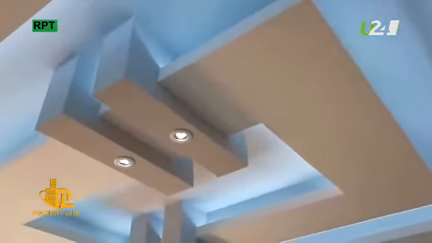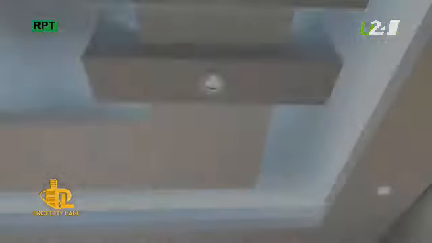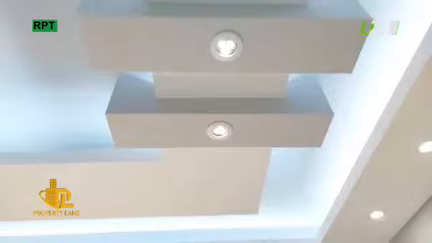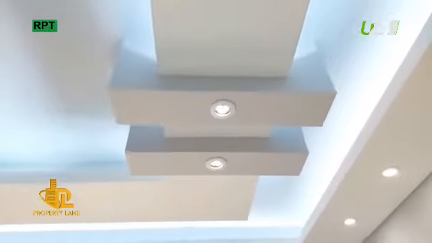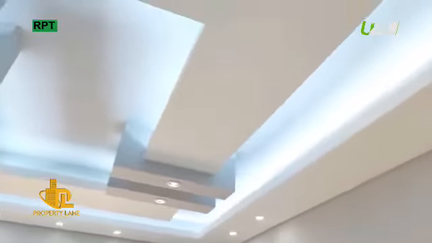in terms of changing the color, you can have it white and have colored lights on it, and it will look nice. So the reason why gypsum is widely used is because it is easy to work with. Does it come in different colors? Or do you paint it? You paint it to what you want.